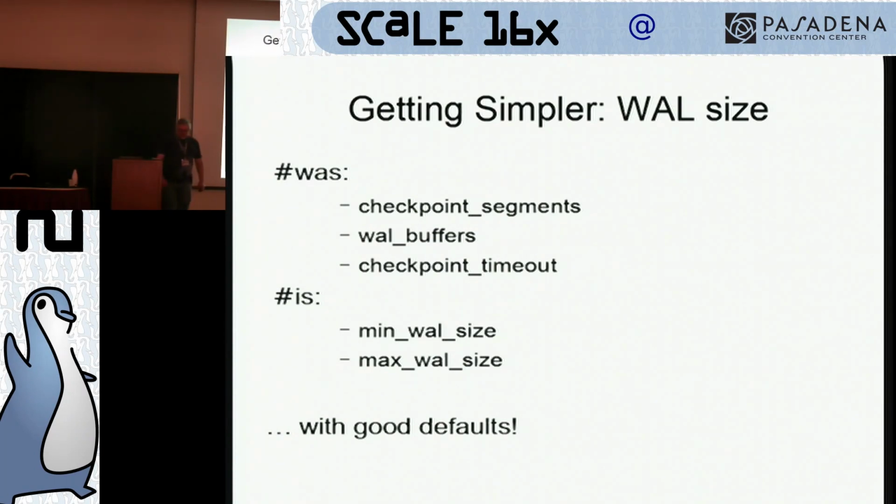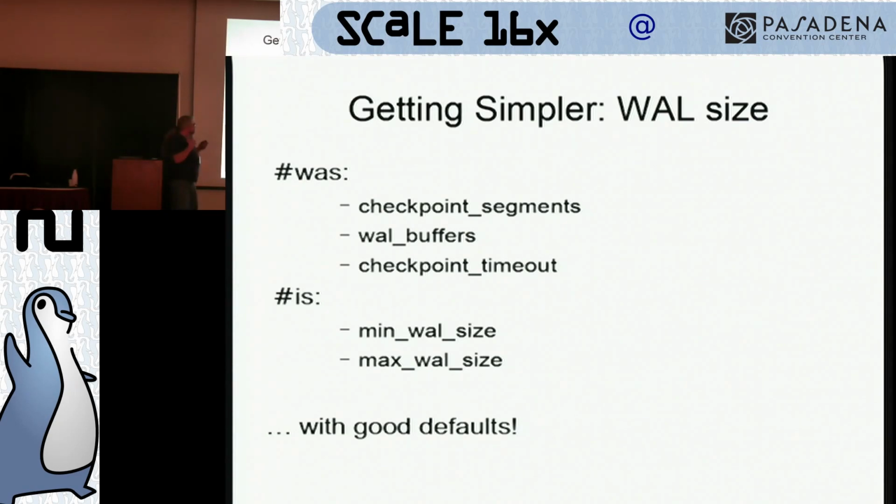Now, not all of this is adding to your mental burden. One of my favorite changes, from 9.4 or 9.5, is where we actually made things a lot simpler. One of the things that used to be on my list of things everyone has to set is the setting called checkpoint_segments, which defines the maximum size of your transaction log on disk, according to a really complicated calculation that required at least 2 different sets of parentheses in order to work correctly, which meant nobody really understood how to set it. I mean, experts did, but regular users didn't. But you had to set it because the defaults were way too small. So, we got rid of that.